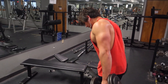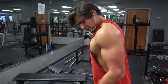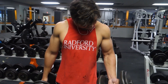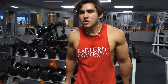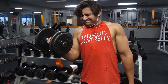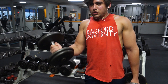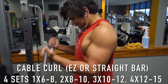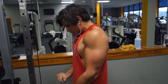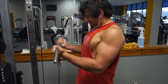After back I choose my compound bicep movement, which is the alternating dumbbell curl. You can do barbell curls — I usually do barbell curls for my first pull day of the week, but this is my second pull day so it's a bit more hypertrophy-based. You want to train biceps heavy, just like any other muscle group. Too many people focus on extremely high repetitions, but if you want your biceps to grow you need to hit them with heavy weight. My first set is always around four to six clean reps.